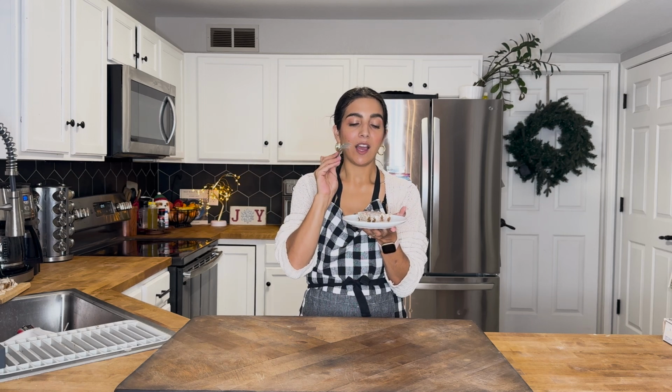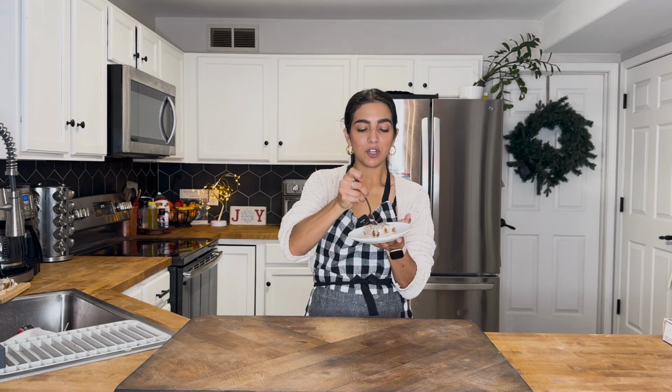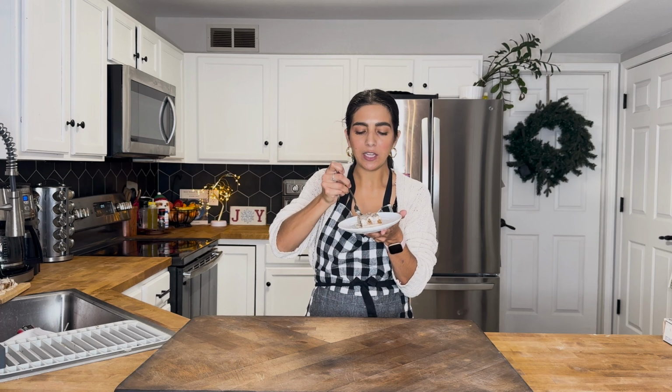And then the icing is coconut cream with a little bit of honey and I think vanilla. So I'm gonna give this a try. I also topped it with a little bit of cinnamon. It's really good. It's almost like the consistency of banana bread. And honestly, the consistency is perfect.